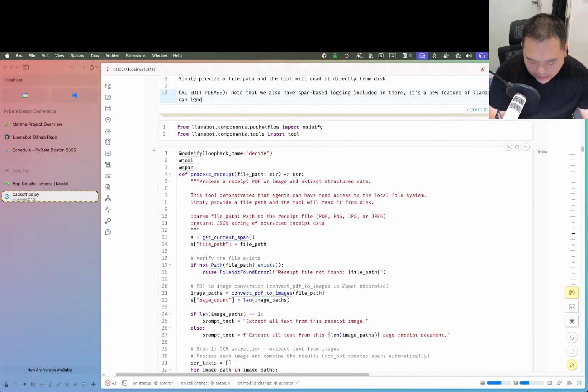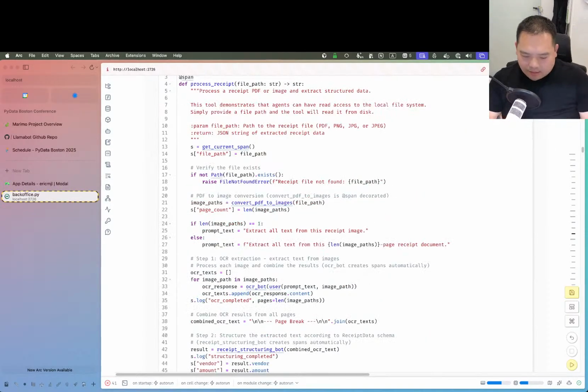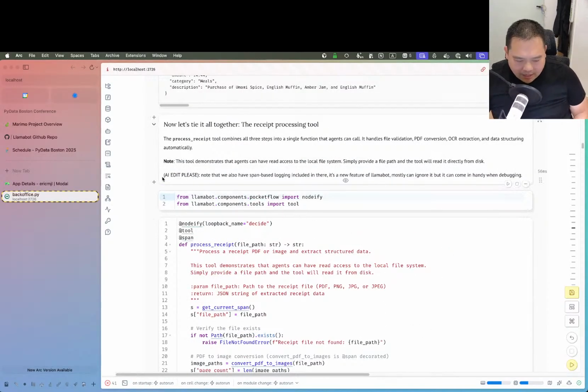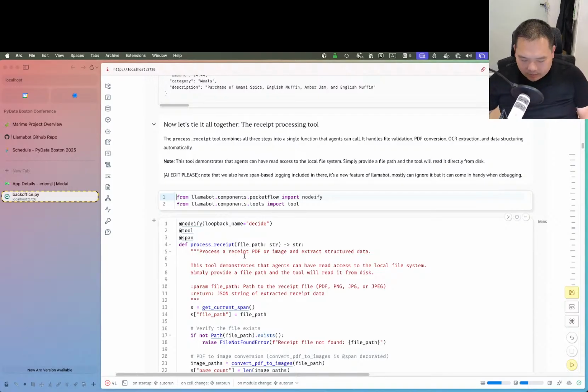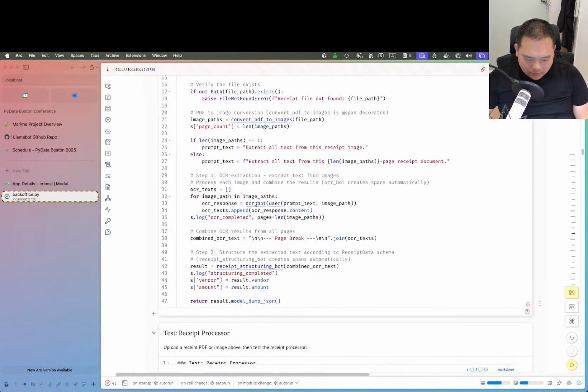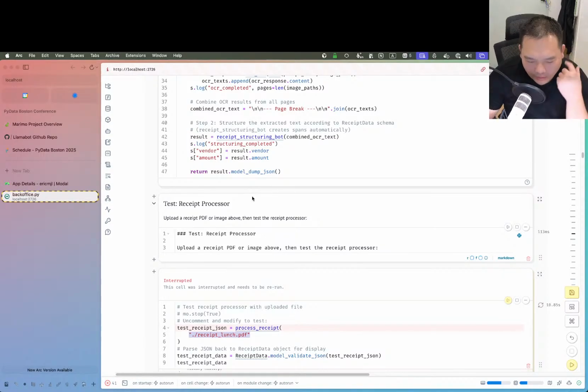Mostly you can ignore it, but it can come in handy when debugging. Okay, good. I'm gonna just have AI edit that and make it sound better.